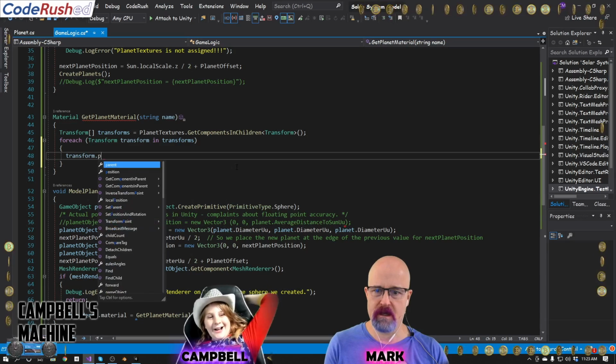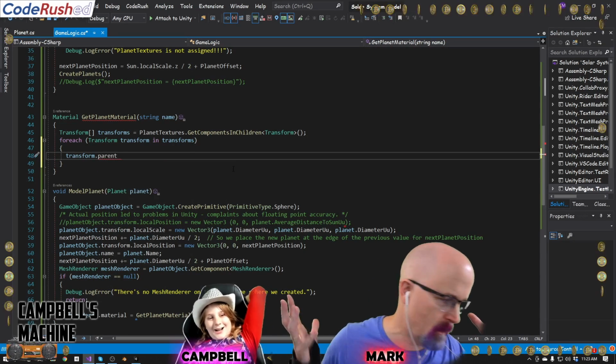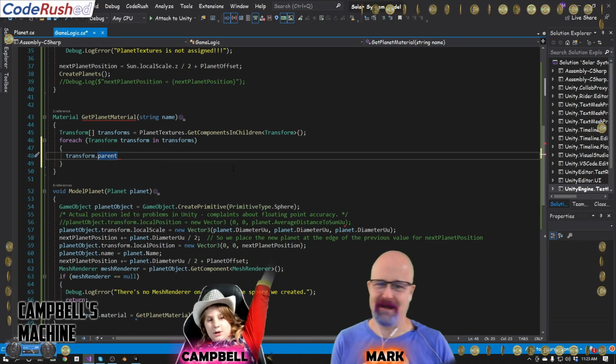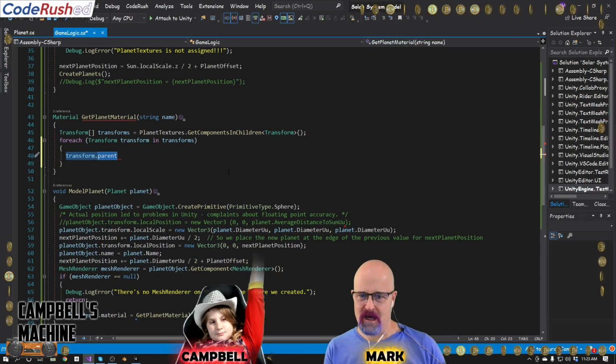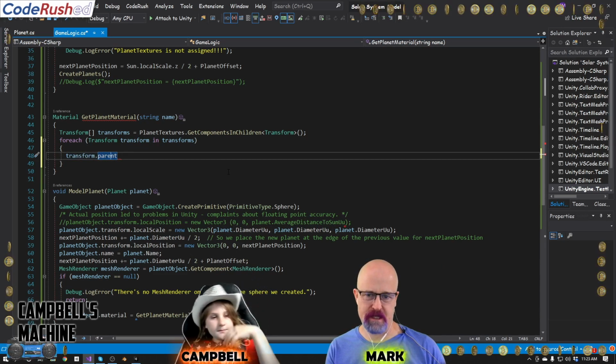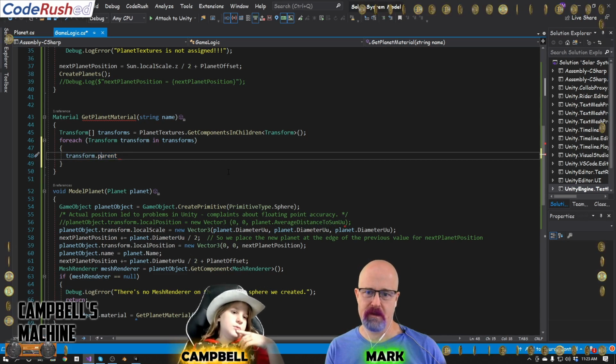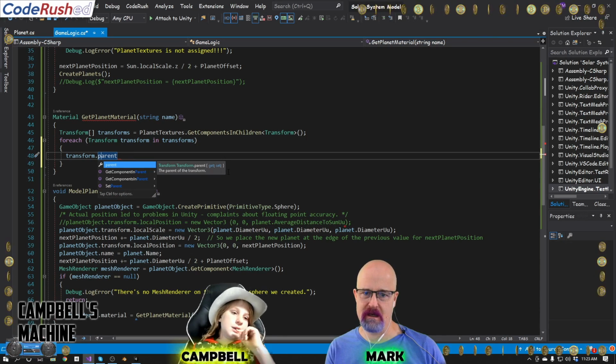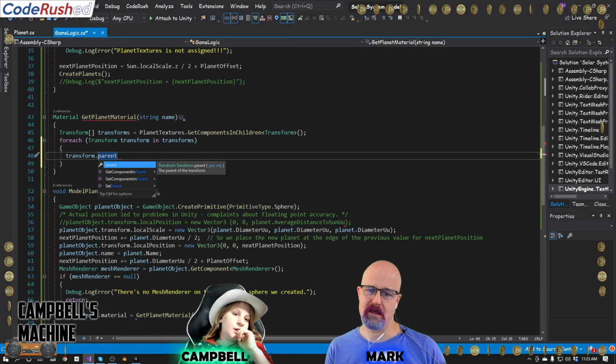Is that going to help me at all? Parent, there it is. Okay. All right, fine. So the parent is going to be a game object, I'm pretty sure. And then we can... no, it's a transform. I want the game object.